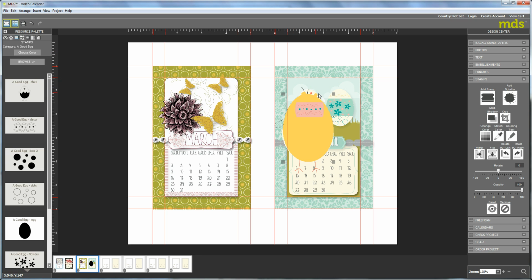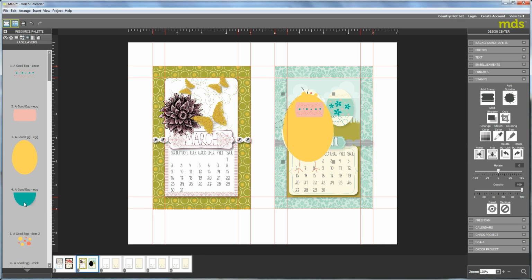Oh, I was playing with the eggs while we were gone. So, okay, let's go back over here to the layers palette because I'm doing something I don't want to do here. Let's put the little egg on the top. And we'll go down and get the rest of this little chick. Where is he? Right there. Move that to the top. There we go. Now he's gonna look a little better.